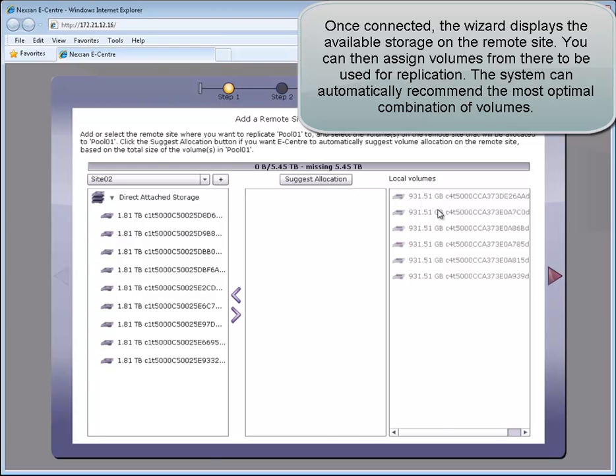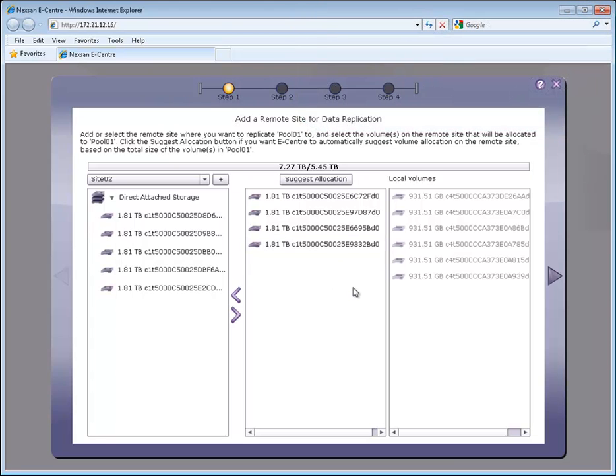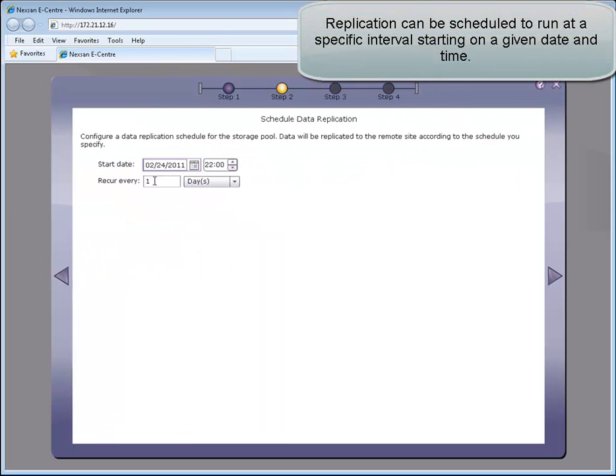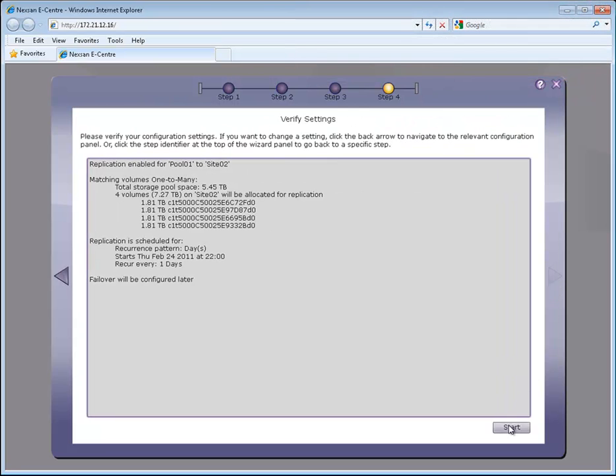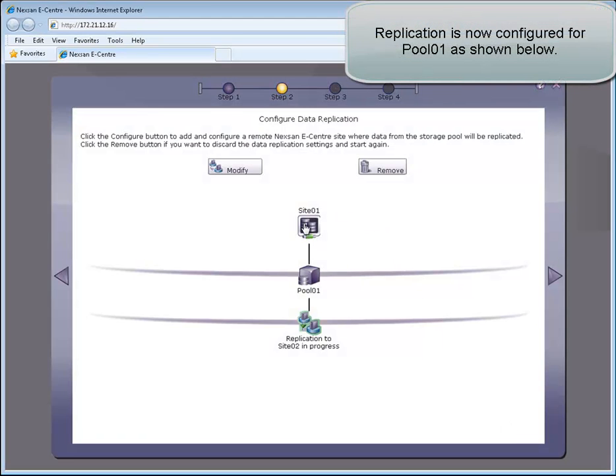The system can automatically recommend the most optimal combination of volumes. Replication can be scheduled to run at a specific interval starting on a given date and time. Replication is now configured for pool 01 as shown below.